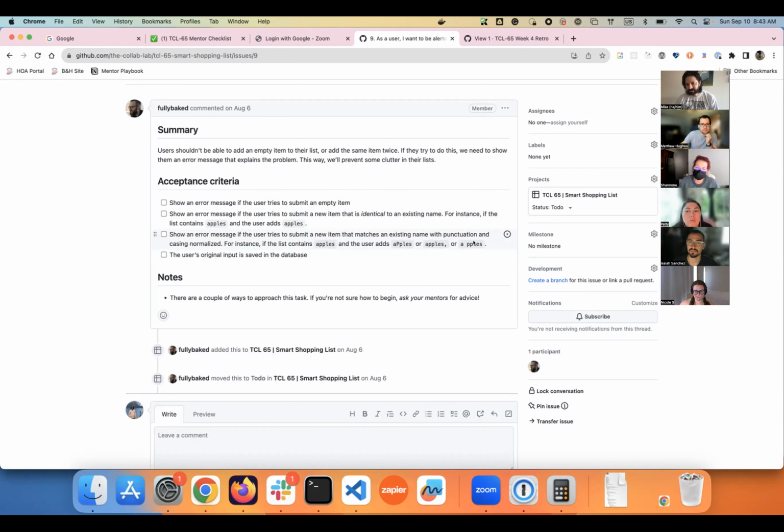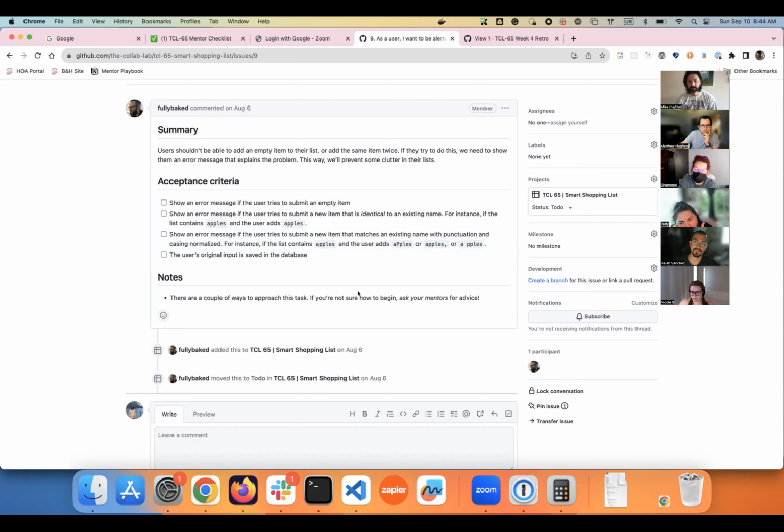That's my personal view, but I'll leave it up to you, because I could imagine that there are other things that could have spaces where they're actually two different things. But that's something for you all to decide on the behavior. And then the original input is saved in the database. Any questions on this one?